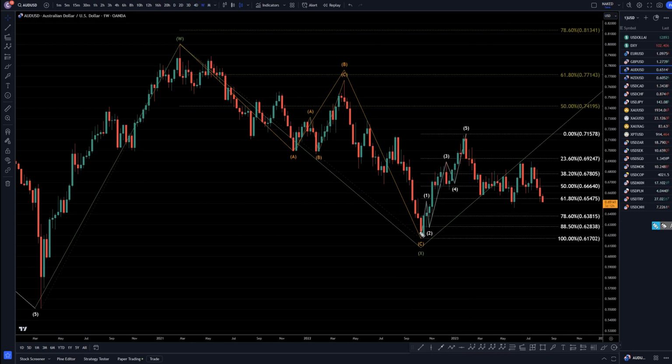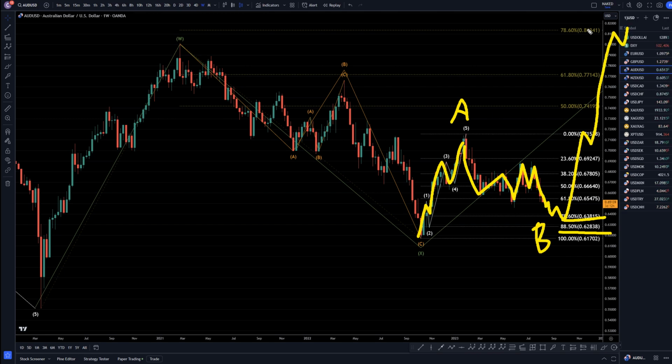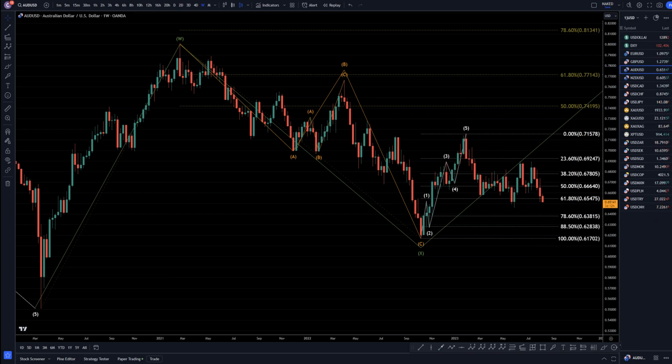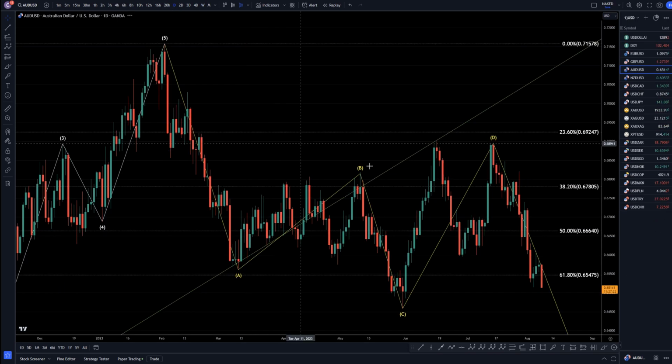On the weekly time frame is where you can see this uptrend right here. I think this is the wave A of wave Y. I was originally thinking the correction was already over, but it's pretty clear this is an A, B, C, but then it made a D, and this is probably a wave E. I think we're headed down to at least a 78 or maybe even 88% to finish off this wave B, and then most likely we're going to head back up to make that wave C of wave Y. So let's take a look at that on the daily time frame.